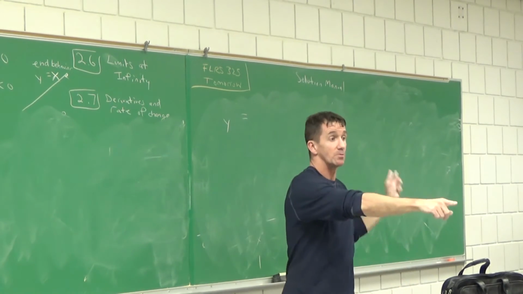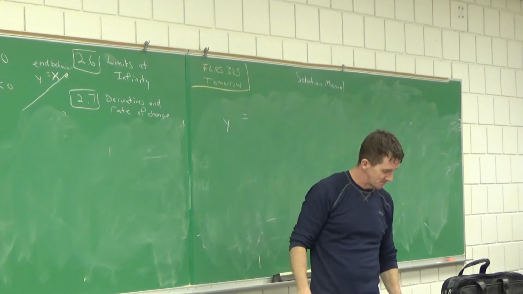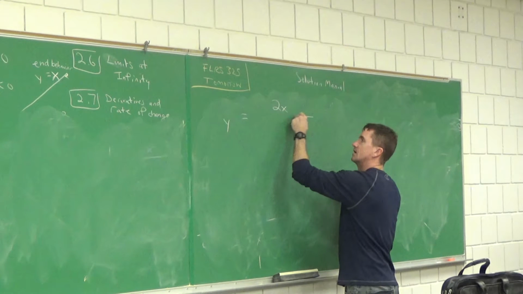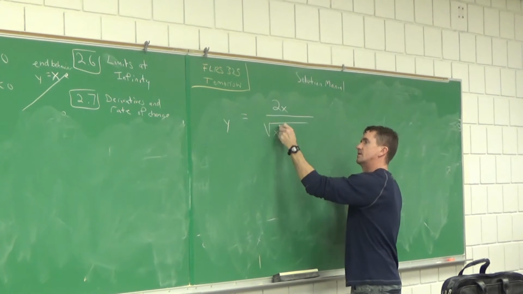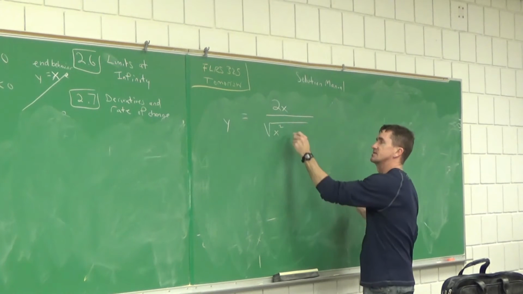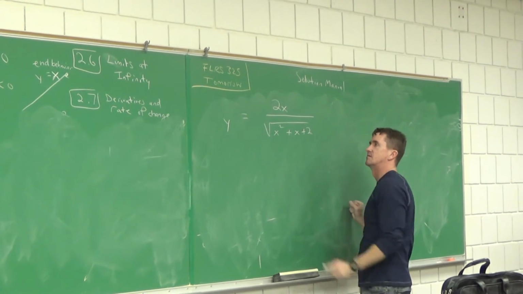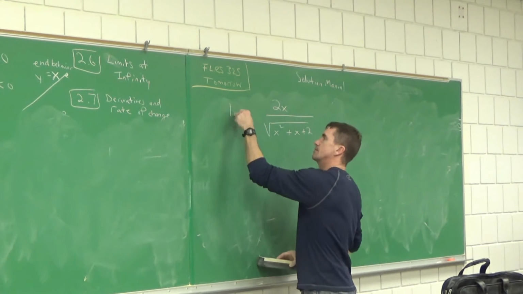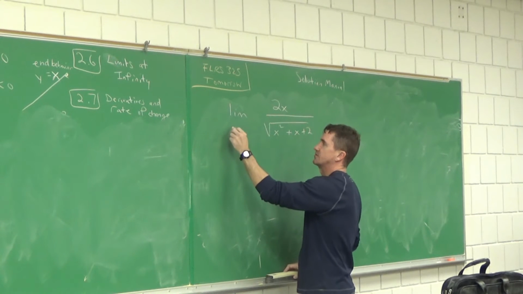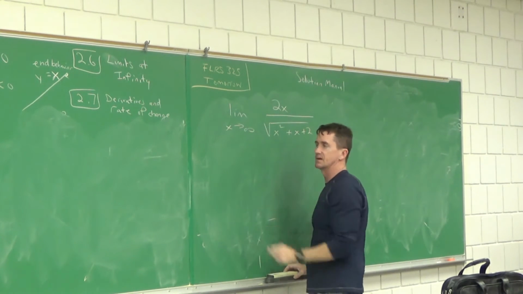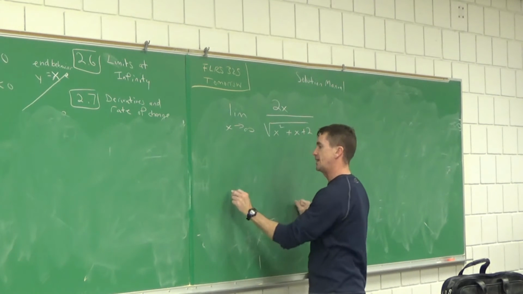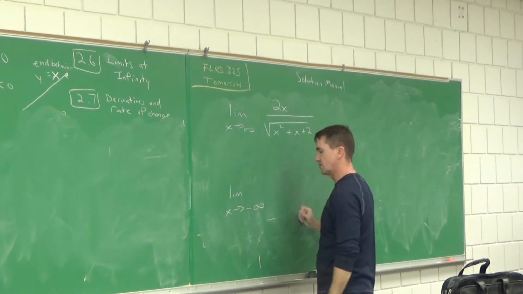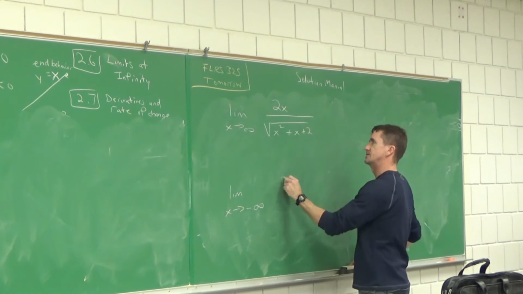Well, you can still do it the way we were just doing. But here you go. How about x squared plus x plus 2. And you and I are going to find the limit. That's a function, but it's not a rational function. You and I are going to find the limit as x goes to infinity of it. And then we're going to find the limit as x goes to negative infinity, I'm sorry, of the same expression.